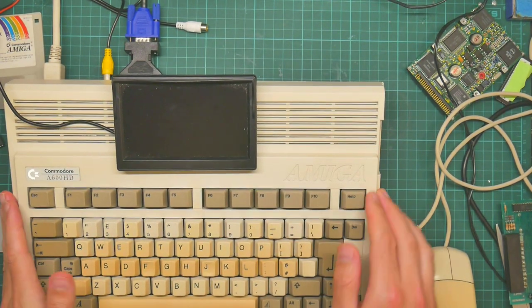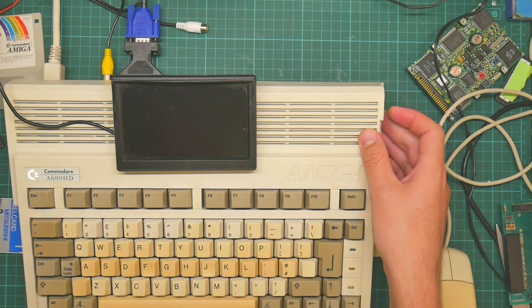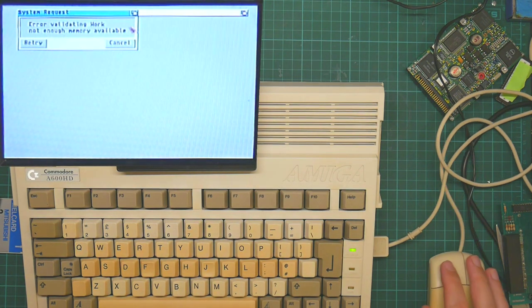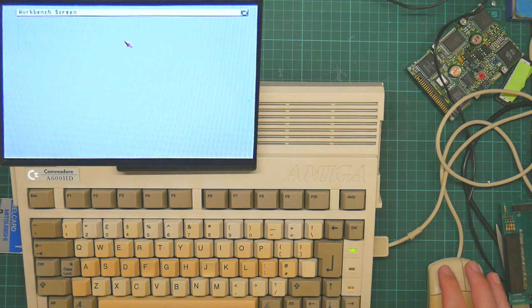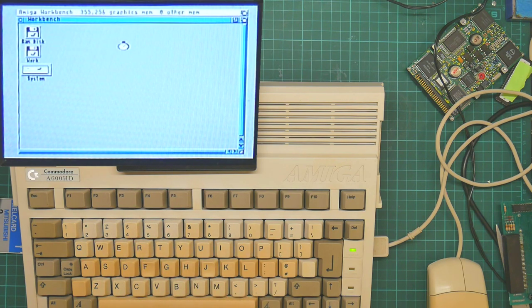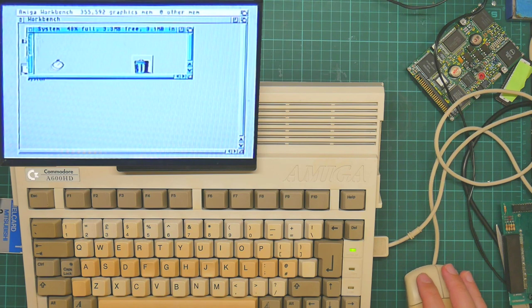I think the floppy drive is not behaving well. So no disk in the drive — power on. There's a long pause. Not enough memory — that's normal. There are two partitions in that disk system and something's wrong with 'Work'. I've been unable to reformat it. There you go — it has booted, nice and quick actually.